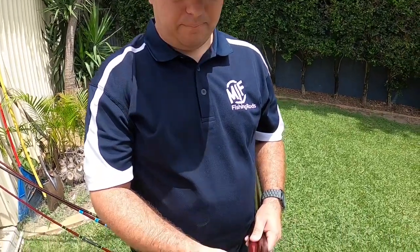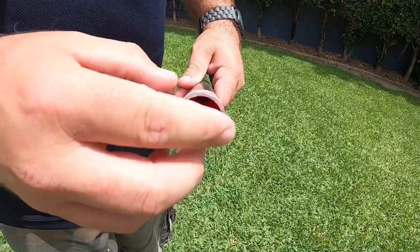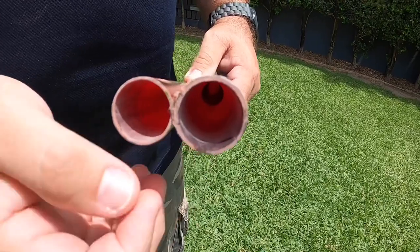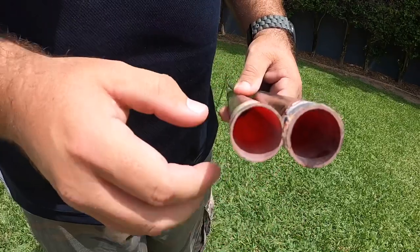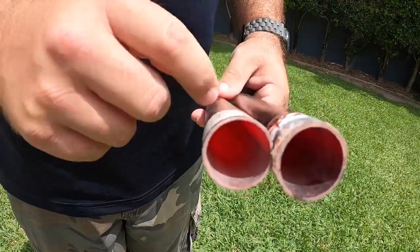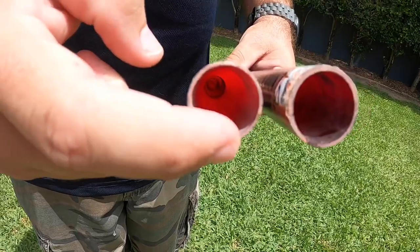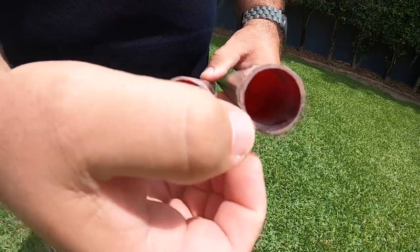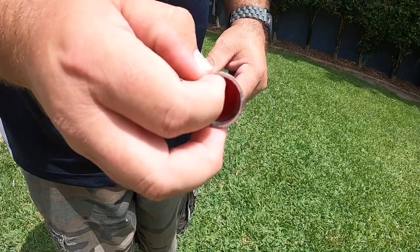Tell us a bit about the wraps. So you can see here on this side, this is a CR6145FT and you can see it's got six wraps around the bottom, wrapped on the mantle — and that's fiberglass. Then on this side we've got a CR4136, so that's a four wrap, and you can just see the difference in thickness compared to each other — you can definitely see that's a lot more thicker.